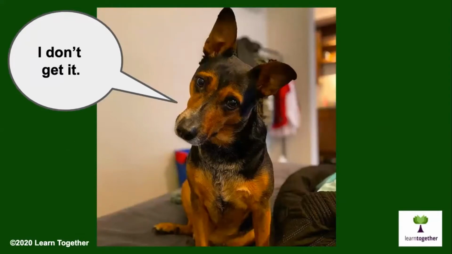Now, there's a lot of ways to do this, and you're going to watch different examples of this as these lessons go by. You could have them clap their hands. You can have them stomp their feet. You can have them wave a hand over their head. You can have them do a timeout signal. They could have a little sign on their desk that they flip over. There are lots and lots of ways that you can have students respond. But they need one. And so first we need to teach it, and then we need to practice it.